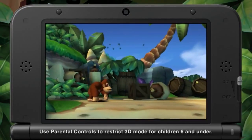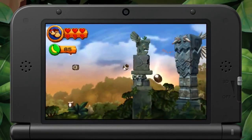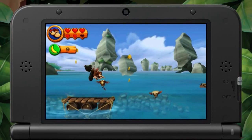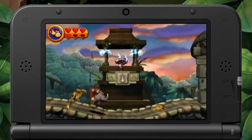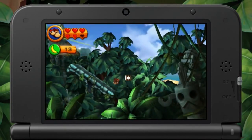Lastly on this list, we got Donkey Kong Country Returns 3D. This is pretty much Donkey Kong Country Returns from the Wii, but the controls are a lot better. Nintendo apparently rebuilt this game from the ground up to release it on the 3DS. I definitely think this is a perfect game to get on the 3DS. If it's digitally downloaded, you can play this game anytime, so it's pretty sick. I feel like this game is really great. I feel like it's almost a must-have for a 3DS in a way.